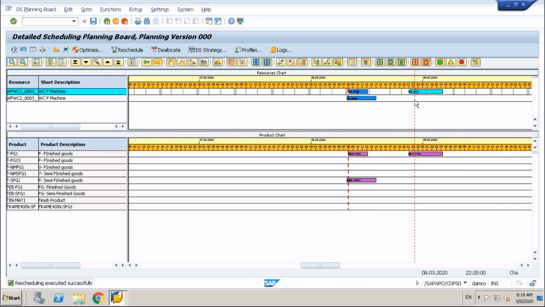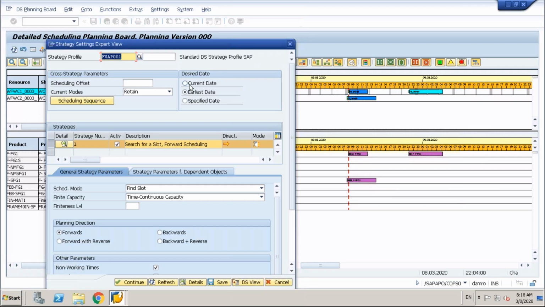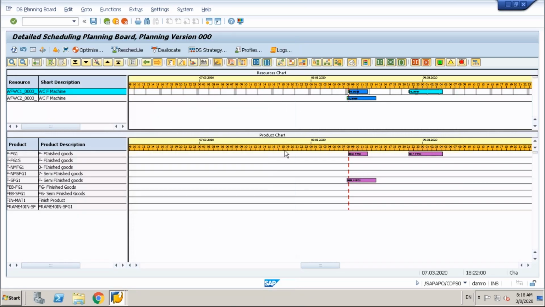So how do I do that? Very easy. Select this, schedule outside working time. In the same current date, I want to put this back to the current date. Then click on reschedule. See, it became smaller.